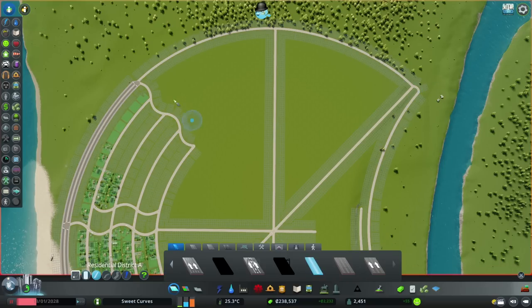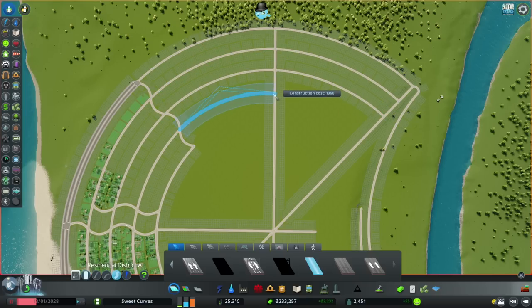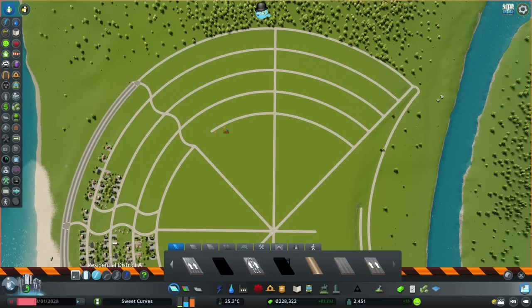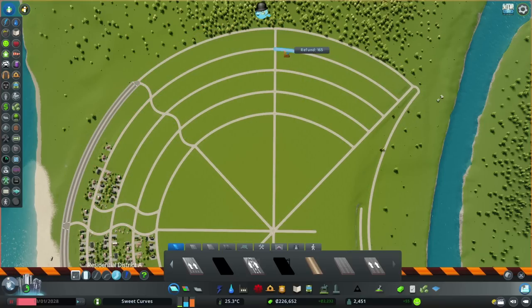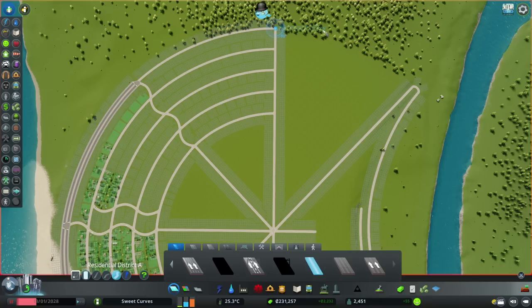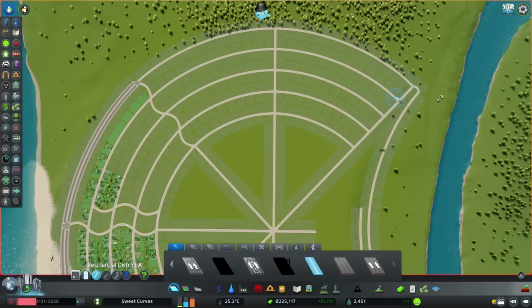For this, I build another radius line so that I can make the rest of the circle lines accurately. Unfortunately, I got the angle of the outer circle wrong when I built it, so I had to rebuild everything all over again. When you have a lot of intersecting roads, sometimes the smart guiding tool snaps at the wrong angle and you get your curve wrong. Thankfully, I noticed that in time. Here's a before and after comparison so you can clearly see the difference.